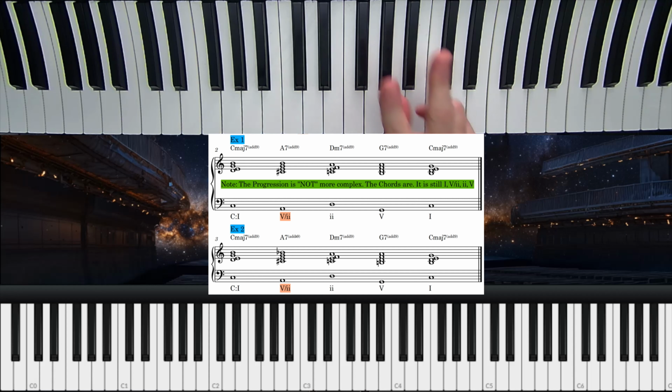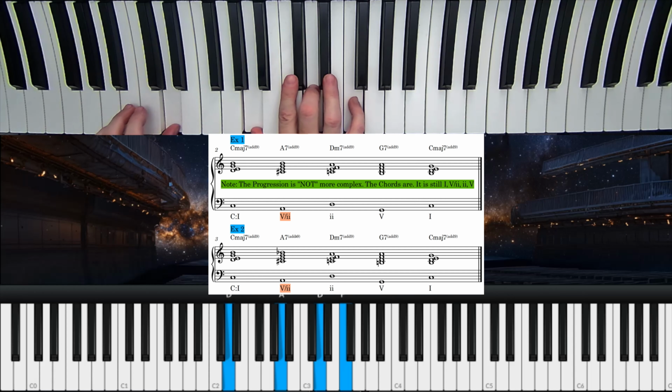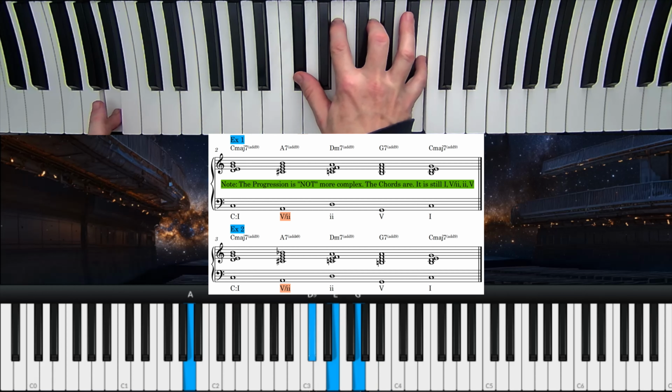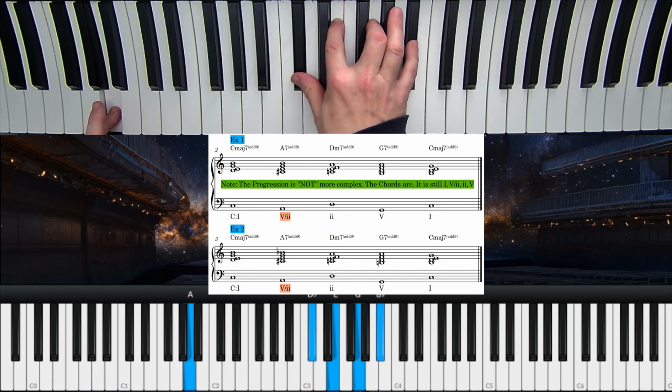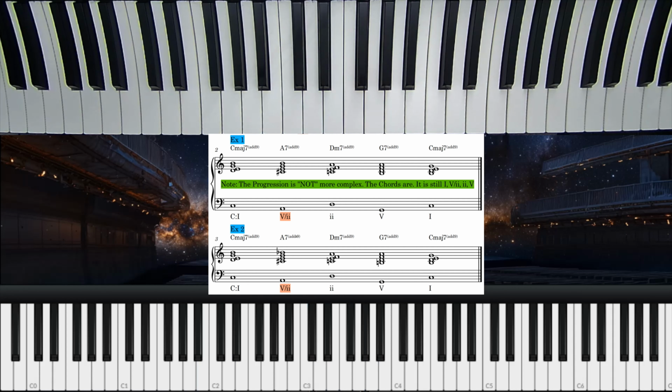Now, number 2, we're going to show you something. No matter what kind of secondary dominant you use, 5 of 2, you could use a 5 regular 9 or a flat 9, and it still works going to the 2. So let's go ahead and play through this really quick.